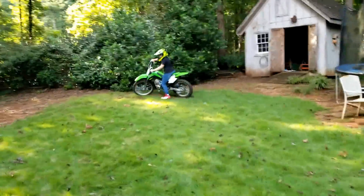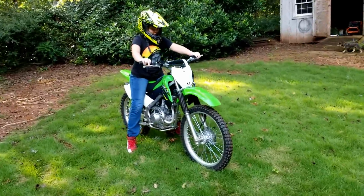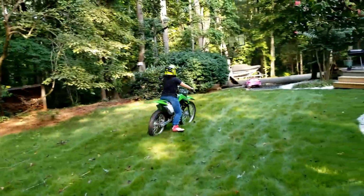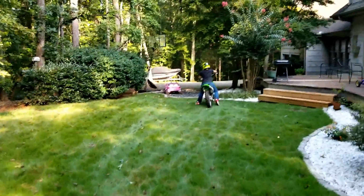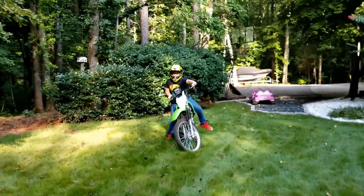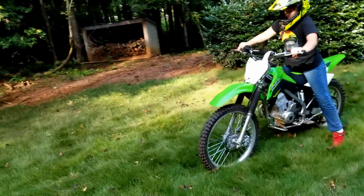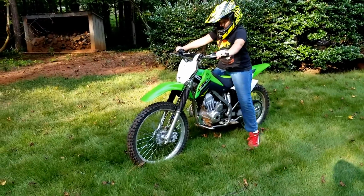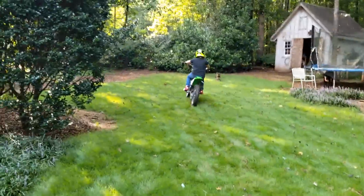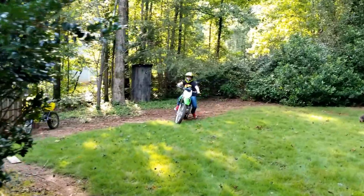Come on. Okay. Yeah. You can leave your feet on the pegs if you want to. Try to sit a little bit further back on the seat. Get the weight on the back of the bike. There you go. Come on, rev it out. Get it high this time and walk it. There you go. Good job. All right, that was good. That was better. Get it up higher though.